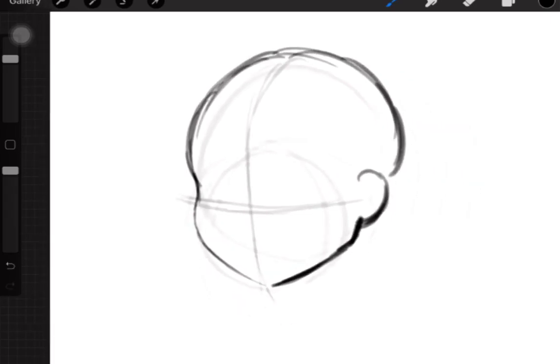But right now, we're focusing on the more anime side of art. I just want to keep that as a reminder that I'm not a realism artist, cartoonist, or semi-realism artist. I'm just here to teach the beginner basics of anime artwork.